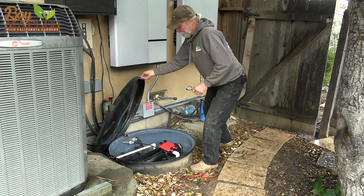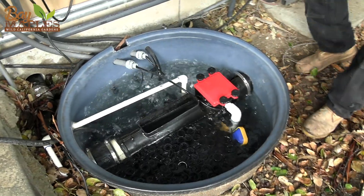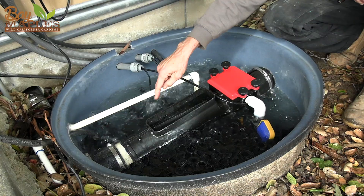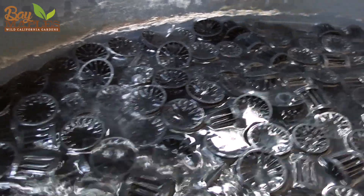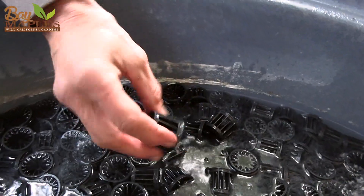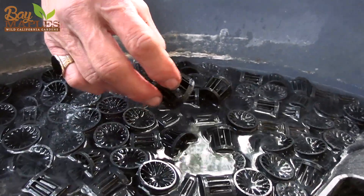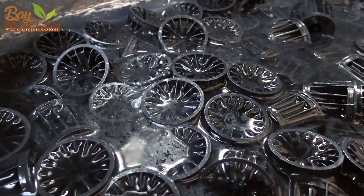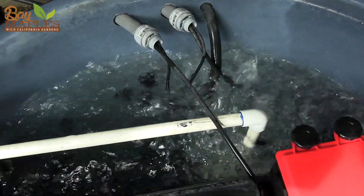This is the system — the water comes in this way. This is called a Pure Rain filter. The water comes in here, it is filtered, and it fills up this tank. We have our little growth bodies — it's like a little substrate with bacteria and whatnot. It gives quite a bit of surface area for things to grow on. They are microscopic, but whatever it is actually consumes the soap and skin and whatever might be coming out of your shower, and that along with the aeration is what cleans up the water.